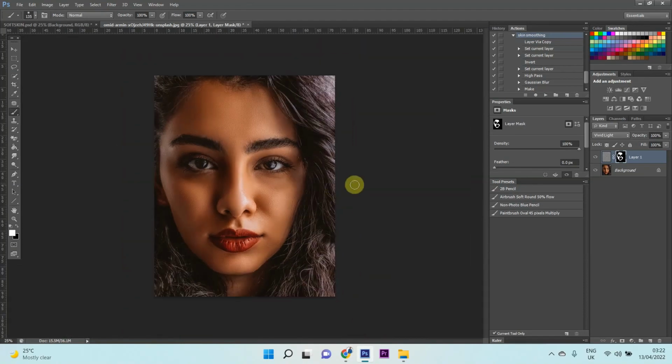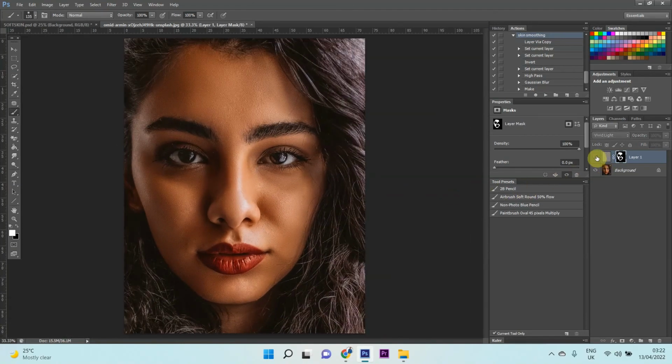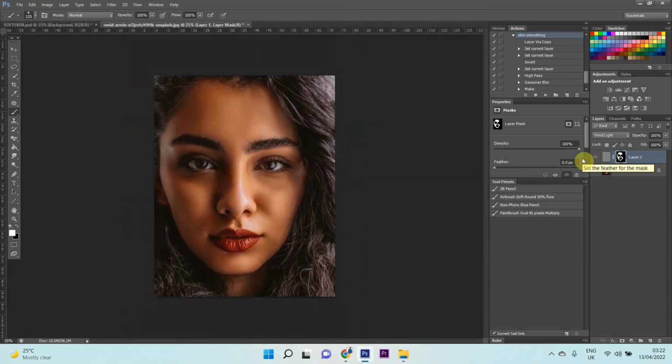Okay, and there we have it. So again, before and after. All right, and this will help if you have multiple images. It will help you in the batch process, guys. And that's basically it, guys. That's how you can get great results by using this technique and even improve your time when editing your images.